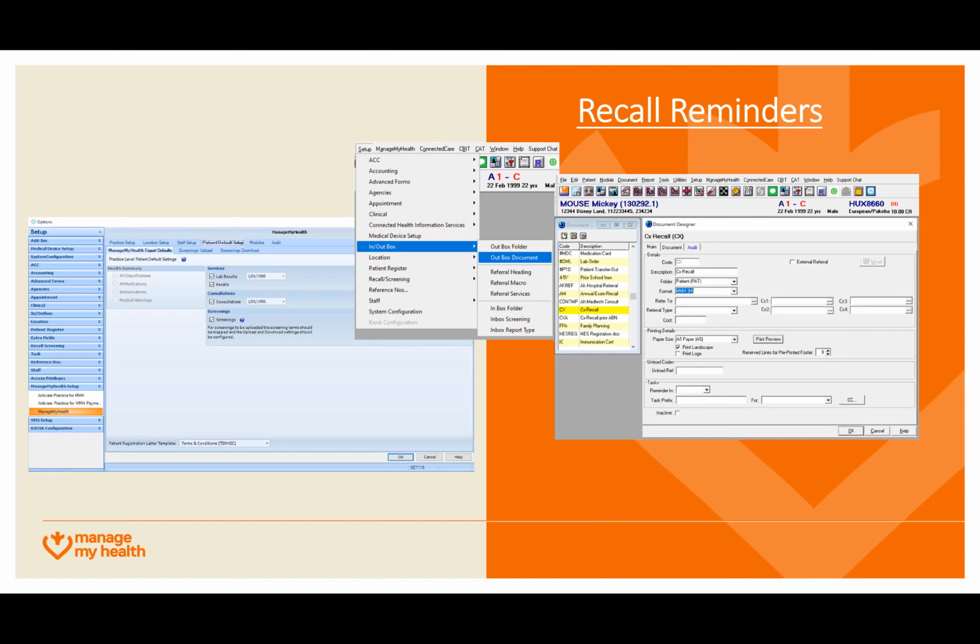What you've got on the screen there is an example of where the inbox, outbox document setup is in MedTech 32. All you need to do is have your document set up in a ManageMyHealth format. So you'd have a smear recall for ManageMyHealth. In your recall contact list, click the ManageMyHealth Send Secure Mail, and to every patient that's on the portal, it will send a secure mail recall letter out.